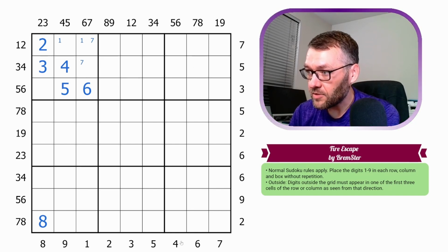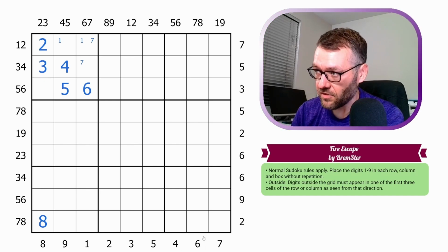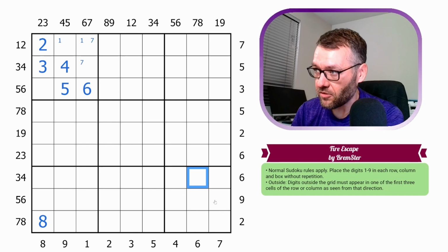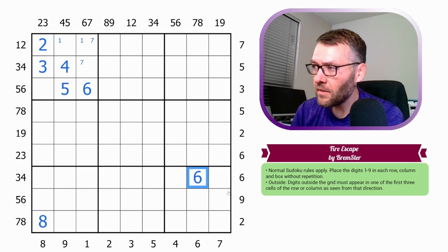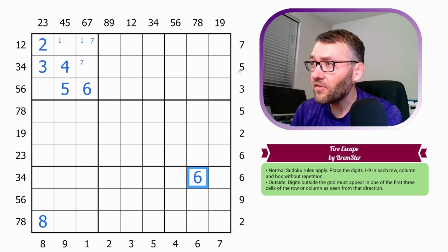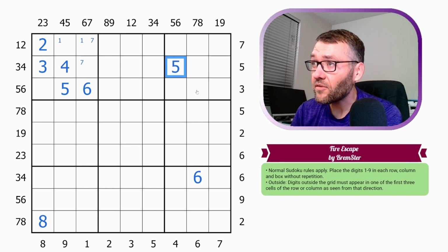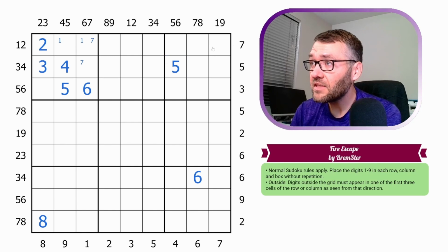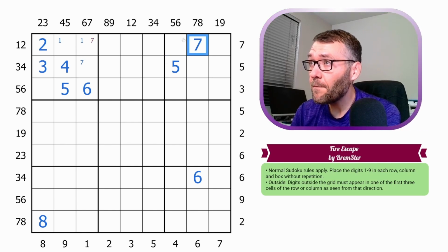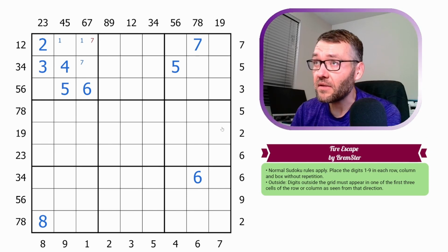So that doesn't help us out. Do we have any overlaps between these ones? These ones, obviously, since there's only a single digit, are a lot less overlapped. But we do have a 6. 6 has to go right here. And then up here, do we have overlaps? We have a 5 here and a 5 here, so that means the 5 has to go here. If I can hit the right key, 7 and 7 have to go here. We don't have a 6, we don't have an 8, we don't have a 1 or a 9, all right.